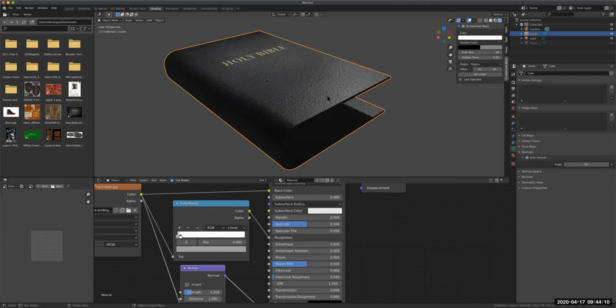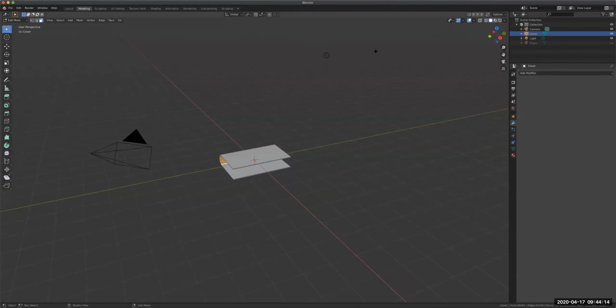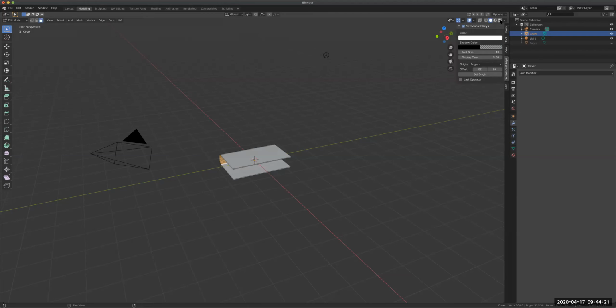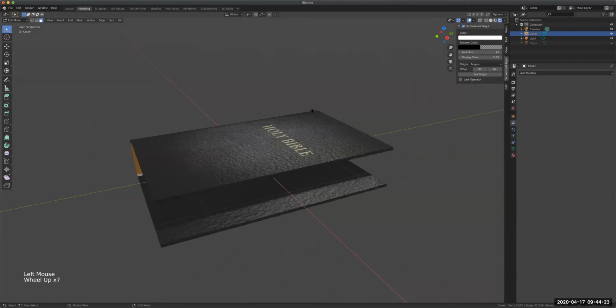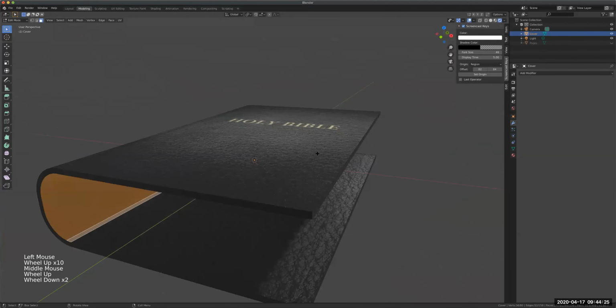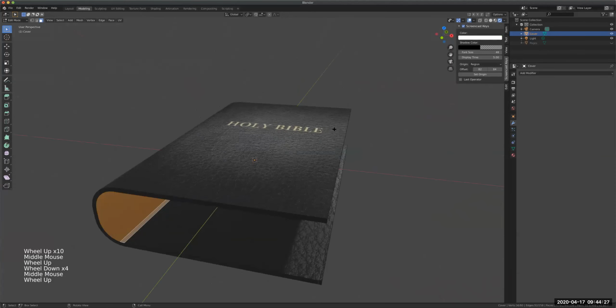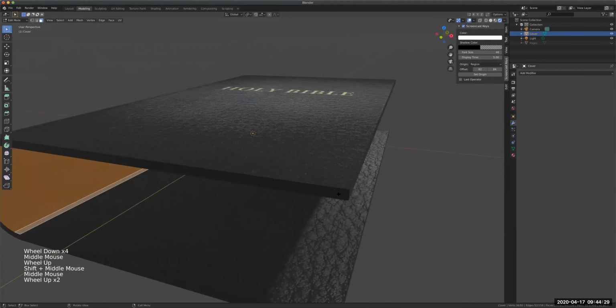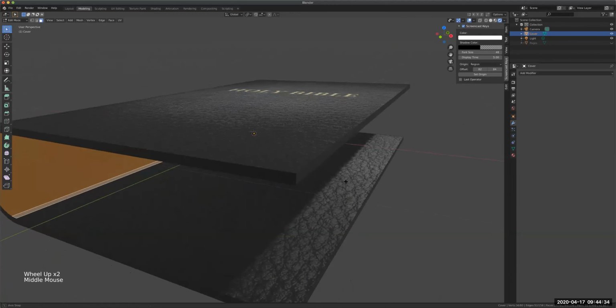So I'm going to go back to the modeling tab right here. Turn on screencast again. Go to Eevee and zoom in on this one. All right, so let's take a look. What else do we need? This one right here. You don't want to be holding your Bible razor sharp like this, or give it to someone and cut their hands, and that's how you lose them.